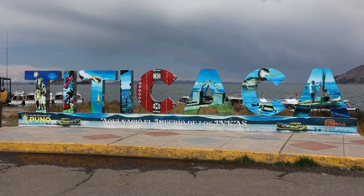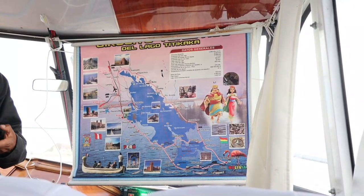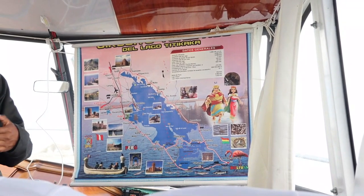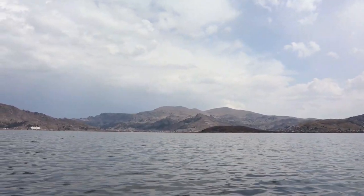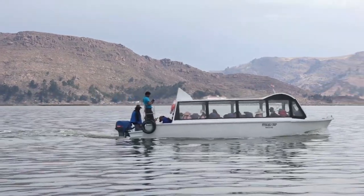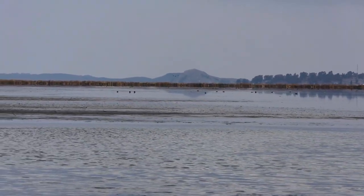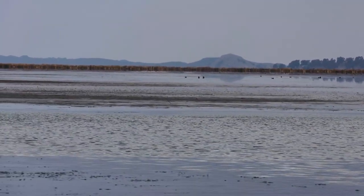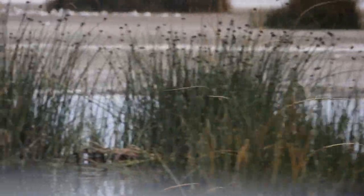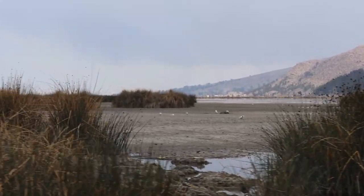When you arrive here you take a motorboat out to the floating islands, and while we were on the boat we got a really good explanation of the history of the floating islands and how these islands are created. Basically they're made from the reeds that grow in the area — these reeds are buoyant and you pack them up and layer them on top of each other to create these floating islands.